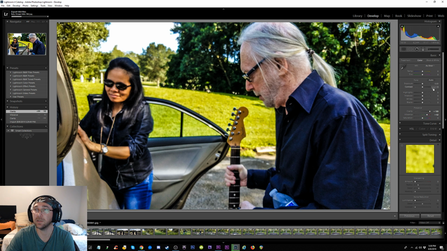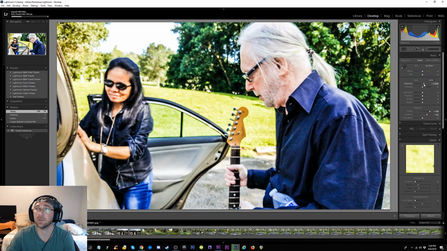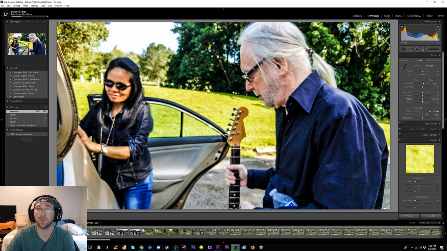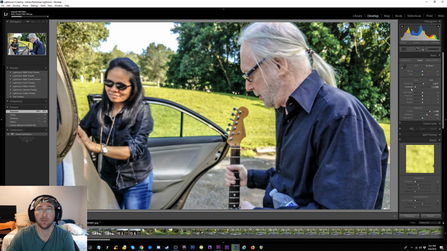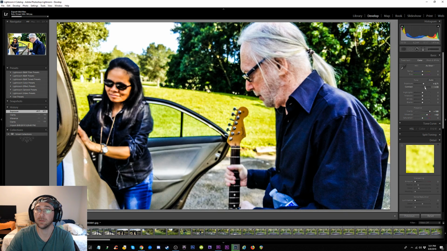Not really feeling it because it's a little blurry. Pull up some exposure, that's a little too much. Contrast, that's overkill. Yeah, I'm not really feeling this picture very much, but let's pop in some sharpening.